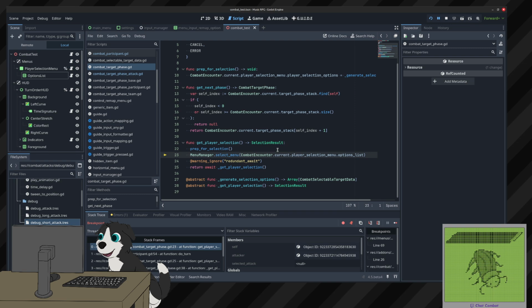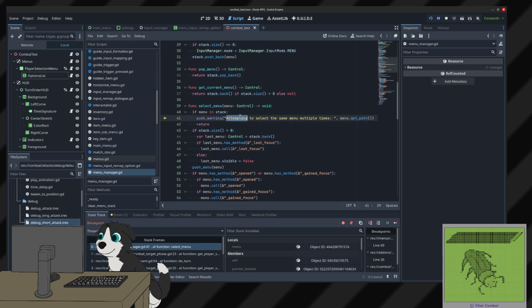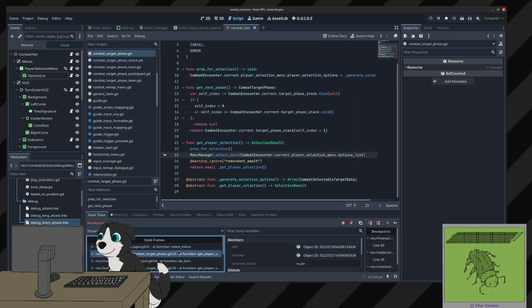Okay, player selection. So how's this gonna work? Because it's like same menu multiple times. Yeah.